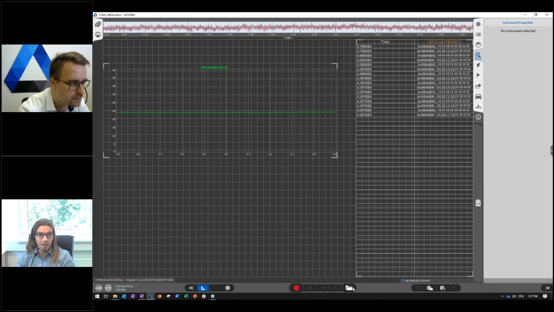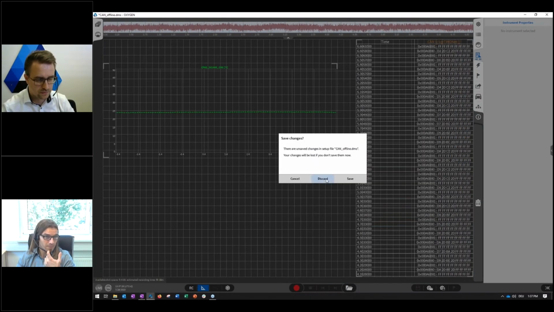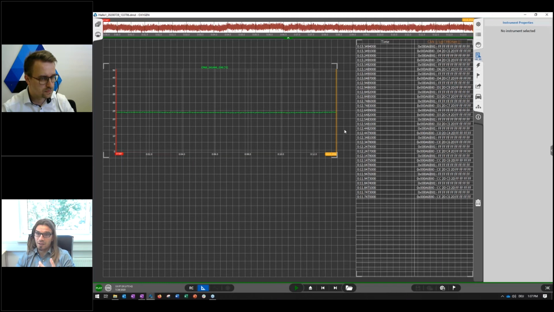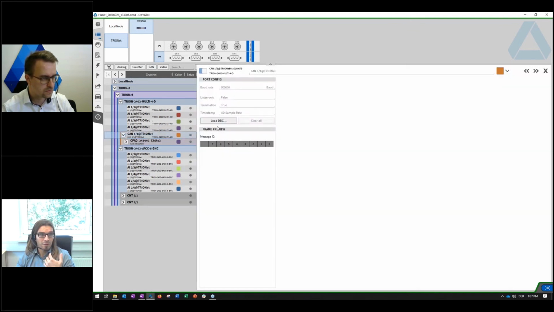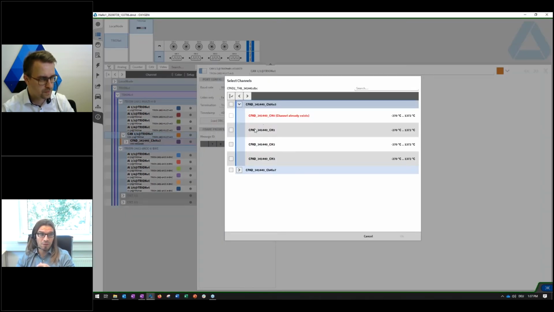And after stopping the measurement, I can now open the data file, which is this one. And now I can still decode other channels during the data analysis if this is required. Just go again to the channel list, go to your CAN channel again, reload the same DBC file, and there you see, okay, channel 0 was already decoded, and now you can select any other channel for decoding it offline. And that's the new feature, the new so-called offline decoding possibility for CAN messages, for CAN-FD messages, and also for FlexRay data buses.